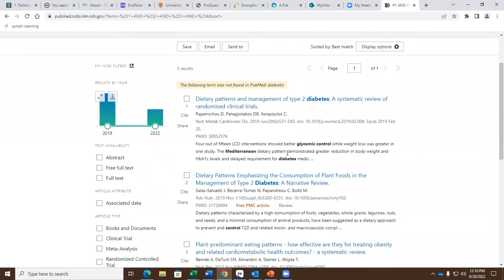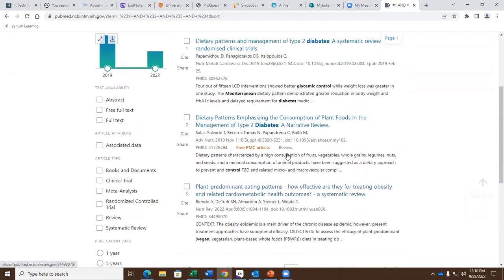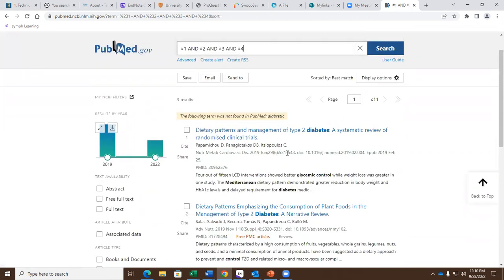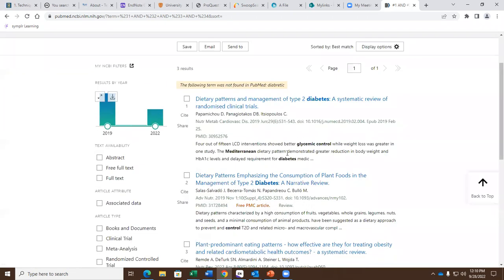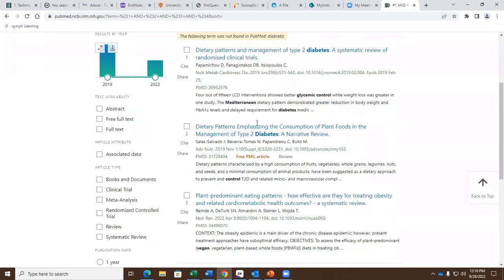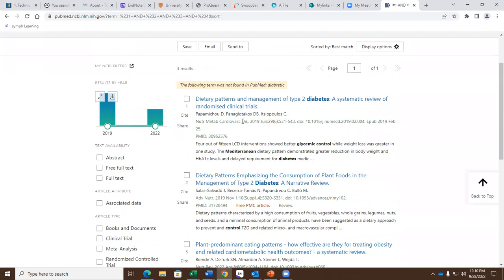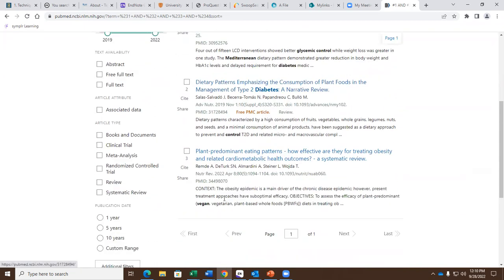Okay, with this one, we have 3 results. It's not as many as I had hoped or got yesterday, but it serves our purpose in that all 3 of these are fairly recent, so we don't have to worry about any of these being outside of our 5-year limit. 2019, 2 of them, and 1 of them was published in 2022.